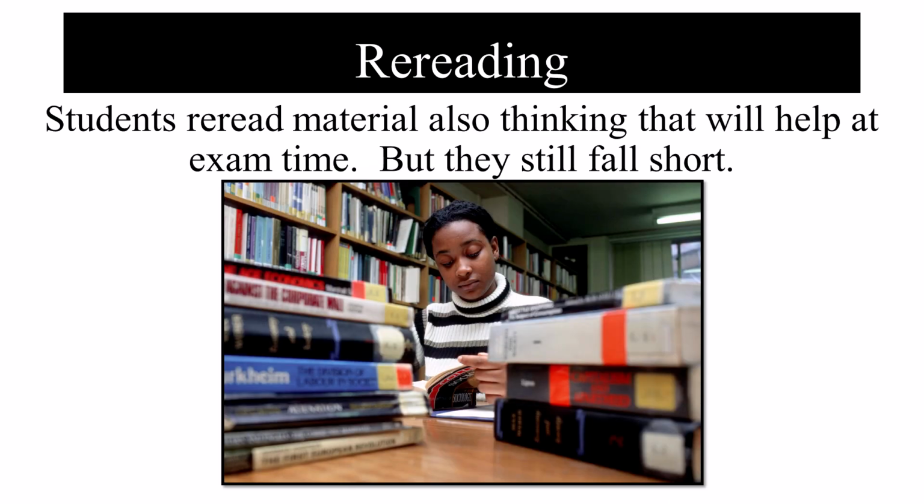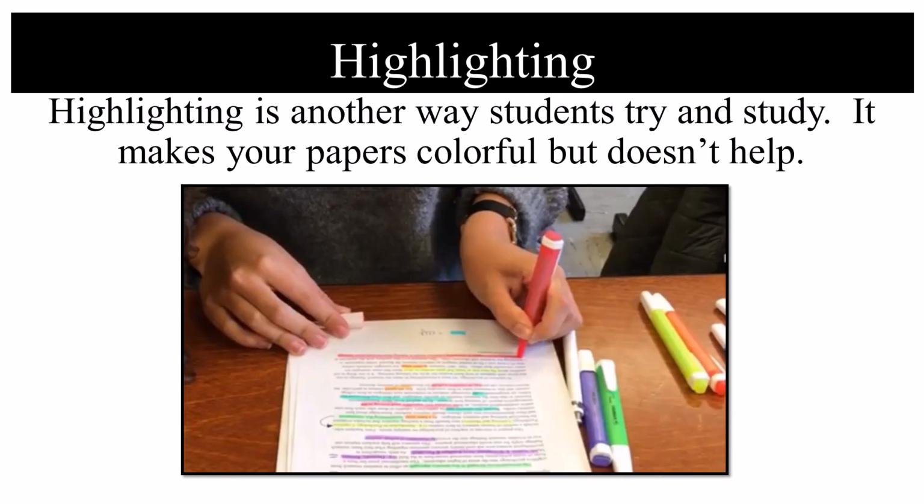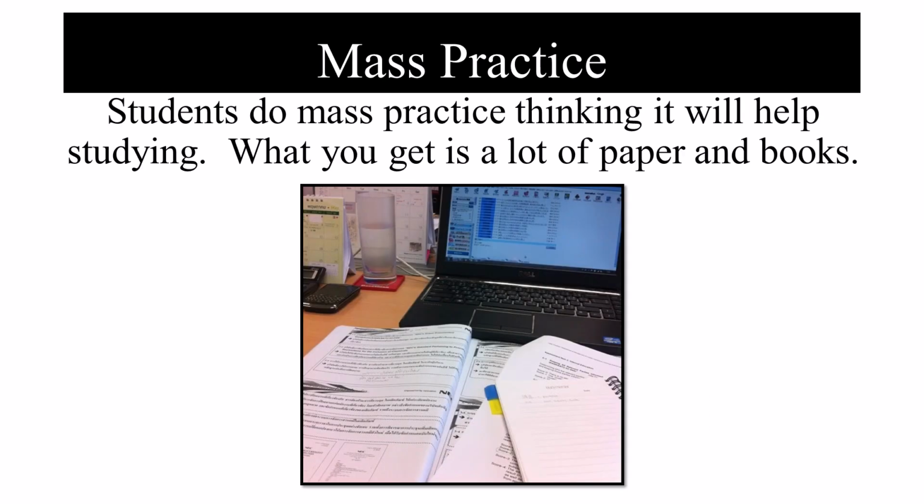Reading. Students try to reread over material thinking that it will sink in, but unfortunately it doesn't. Highlighting. Highlighting is another way students try to study. It makes your papers colorful, but it doesn't help. Mass practice. Students do mass practice thinking that it will help studying. What you get is a lot of papers and books.